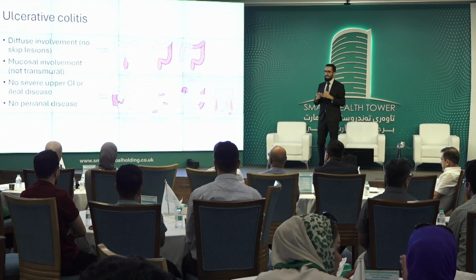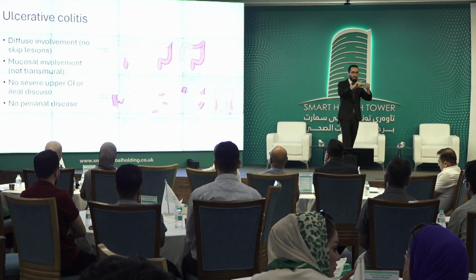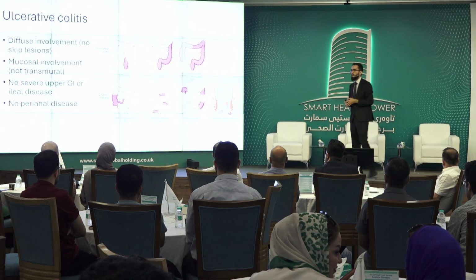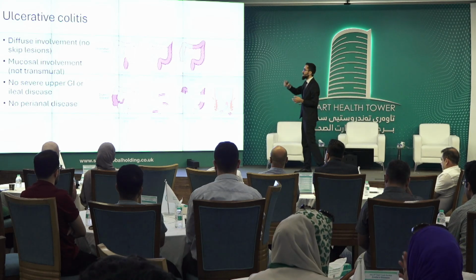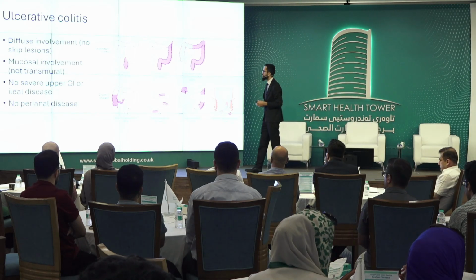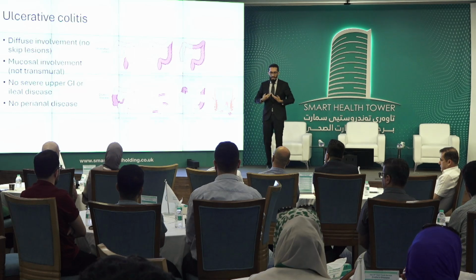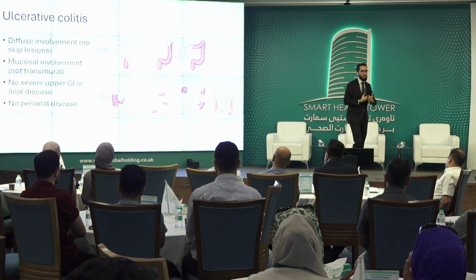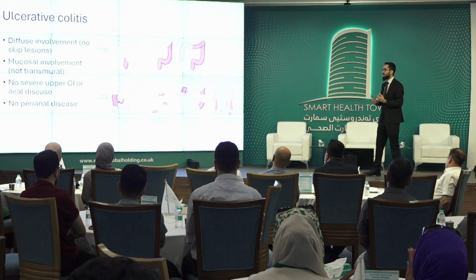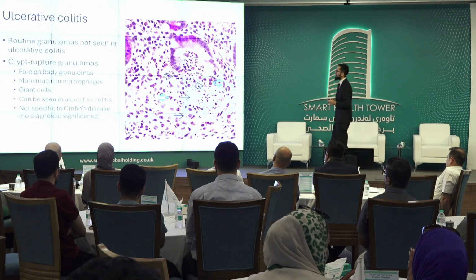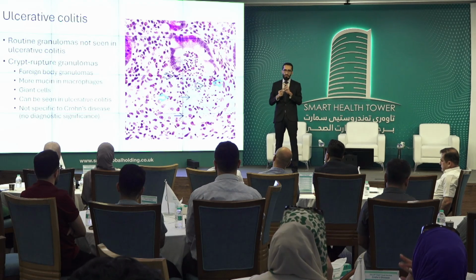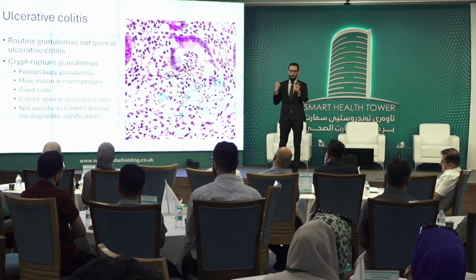The second point is that histologically, ulcerative colitis involves mainly the mucosa. It doesn't extend through the entire thickness of the wall, whereas Crohn's disease is a transmural disease, as we saw in the histologic pictures. The third one is you can have upper GI involvement in ulcerative colitis, but it's not as severe as you can see in Crohn's disease, and you don't have perianal disease within ulcerative colitis. Granulomas are not present in ulcerative colitis, and by that I mean the non-necrotizing granulomas that I showed.